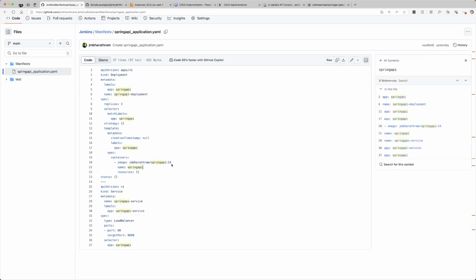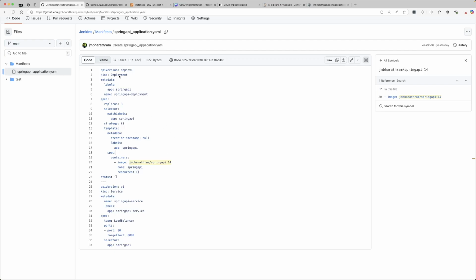Here it says 14, maybe that was the last image I used in my testing, but what our pipeline is going to do is update this particular file to the image that it builds. And then of course we have the service object as well, which is for us to be able to access this particular application.